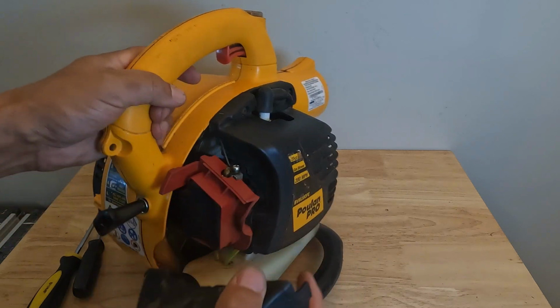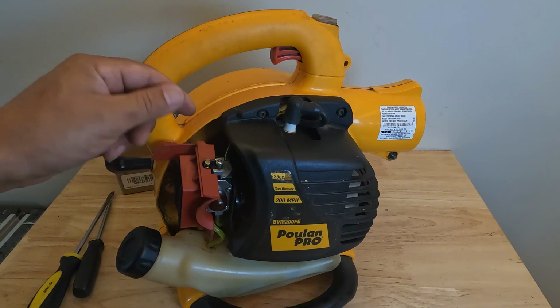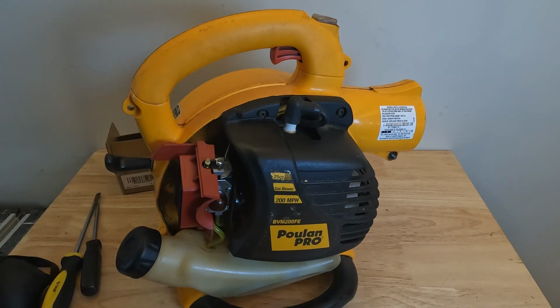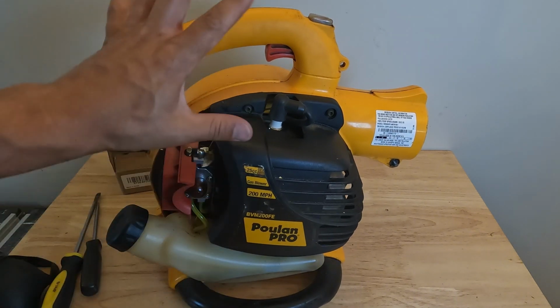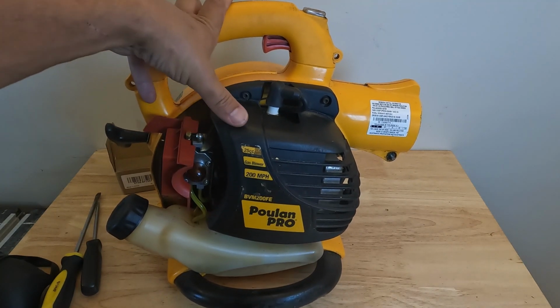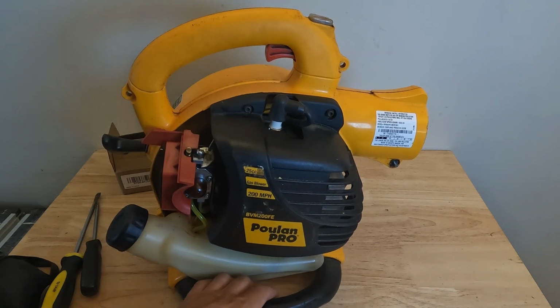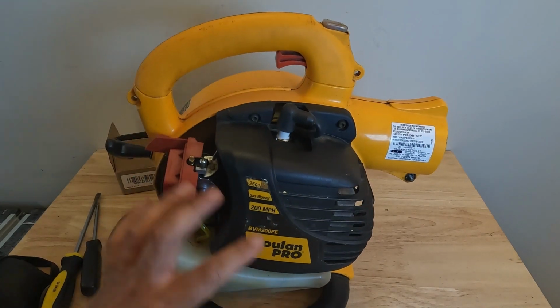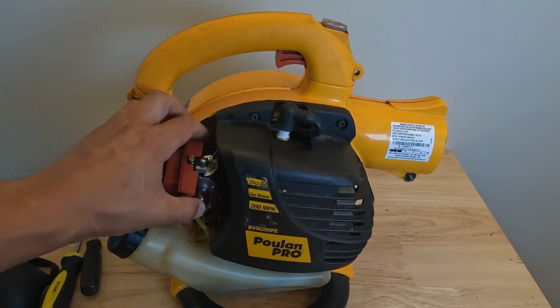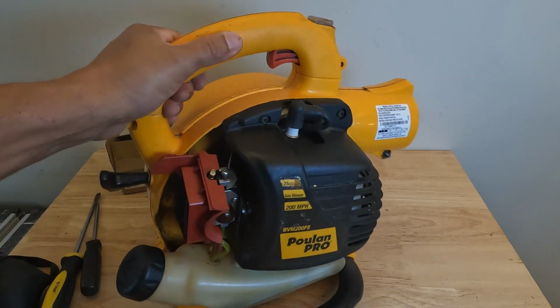You can see the carburetor that I have on, the little handle for the choke snapped off. So we're going to be replacing the carburetor. Also, it's a good idea to replace it if your engine's running really rough, it starts and then immediately shuts off, or it's doing funny things that it didn't do when it was new. That's probably a sign that your carburetor is dirty and needs to be either cleaned or replaced. So we're going to show you the replacement on this.